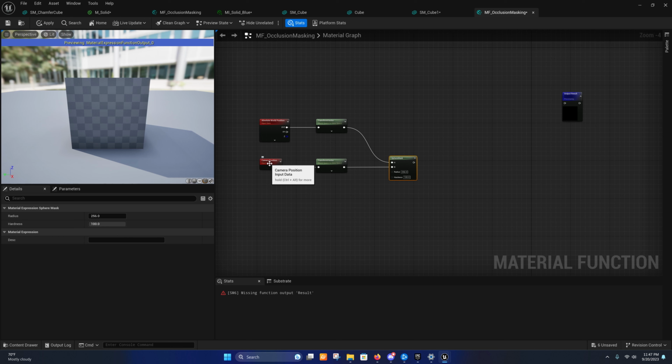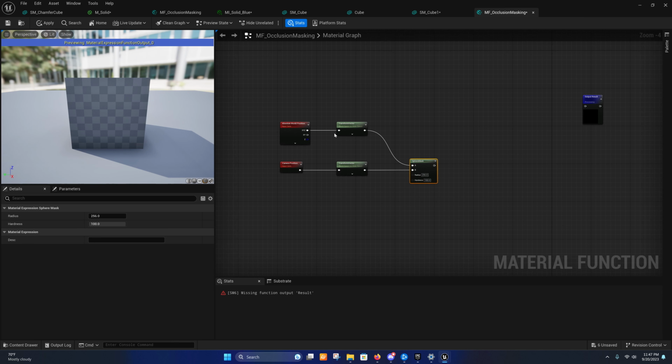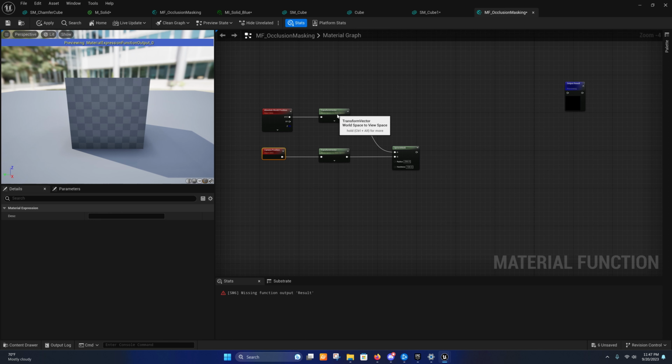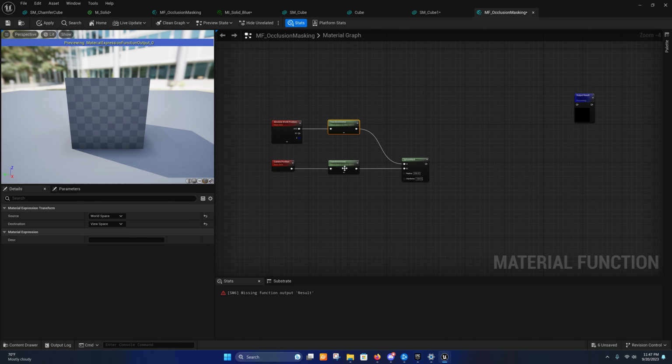So 0, 0, 0 of the view space will be where the sphere is residing at. And now the texture space is A, and that A is what we're going to be drawing our sphere onto, and that's going to be the pixel locations of this texture relative to this camera position, or the view space, since we converted both of these into view space.